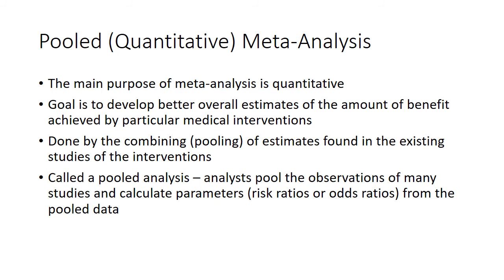Again, the data within many studies are being used to calculate different parameters, such as risk ratios and odds ratios. And again, it's really important to consider how this information was collected. Were they using the same definitions for different outcomes or different events, things like that? So make sure that they are being very explicit when doing a meta-analysis about how they ensure that the data they're collecting and pooling together is pretty homogeneous.